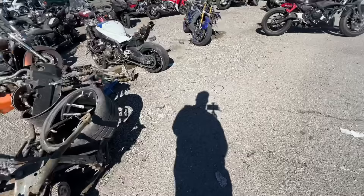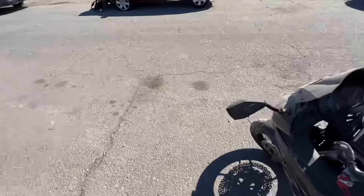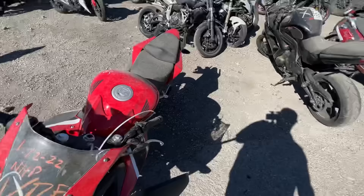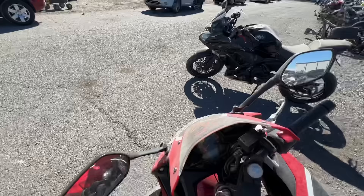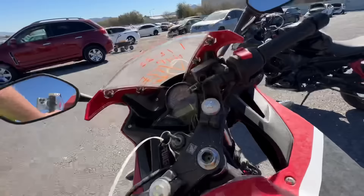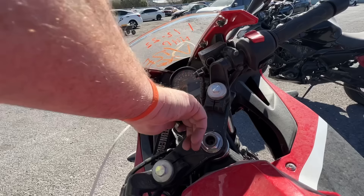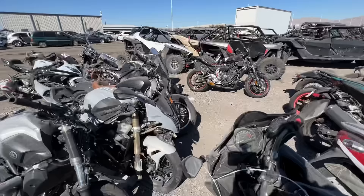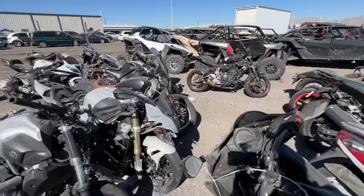No keys on that one. Honda Shadow. A couple of Ninjas — I used to like Ninjas when I was a kid, then I got a Gixxer and that was it. I was a Gixxer guy forever after that. She's dead. I'm looking guys, we're looking. Someone has literally come out here and left every single bike on except that one.